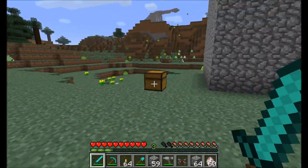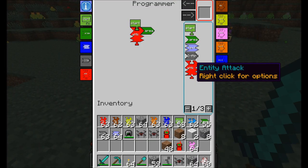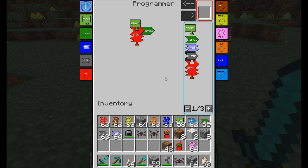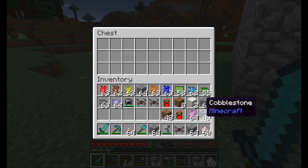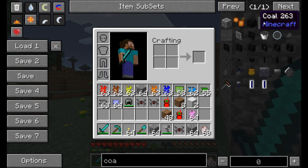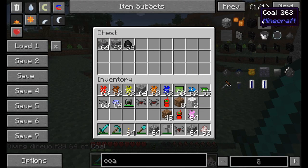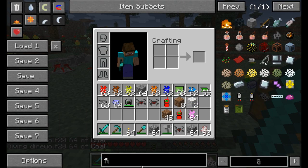You could have him import from this chest, export into a furnace, put coal in the bottom of a furnace, put cobblestone in the top of a furnace. You could really do quite a lot with these little drones. They're pretty nifty. You know what? I'm going to do the furnace one just as a demonstration. Sure, why not? I'm going to write a little program on this thing just to show you how cool you can get with it. So let's get some coal, let's get some of this stuff, and what we're going to do is get a furnace ready to cook.